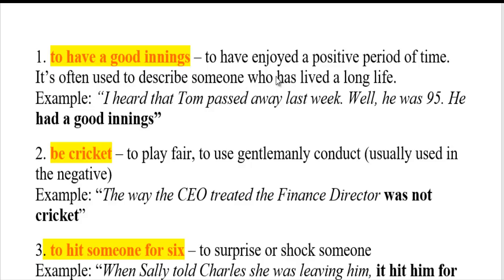Another phrase: be cricket. Normally, cricket is played by gentlemen, very respectable. It's always been looked at that cricket is for gentlemen and football is for the working class people. That's how it started. But be cricket means be like a gentleman, behave like a gentleman, to use gentlemanly conduct. Something like, the way the CEO, chief executive officer, treated the finance director was not cricket, which means he treated him harshly, with rough verbal words.